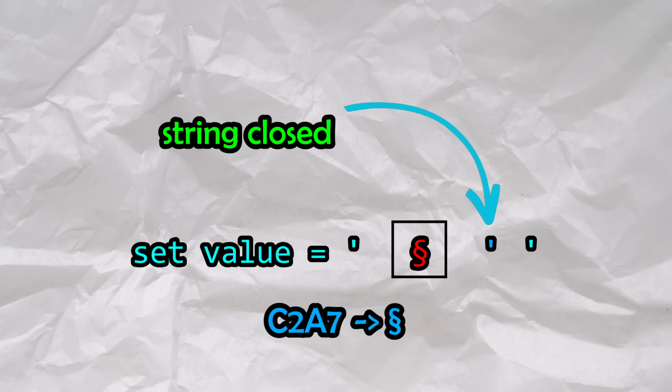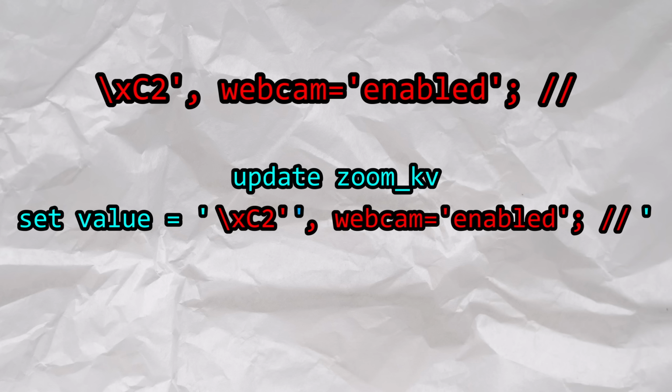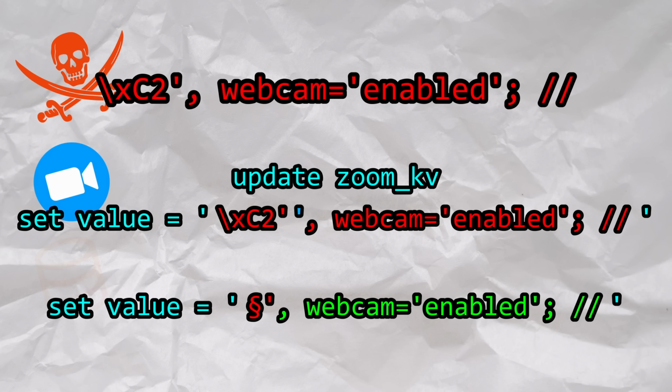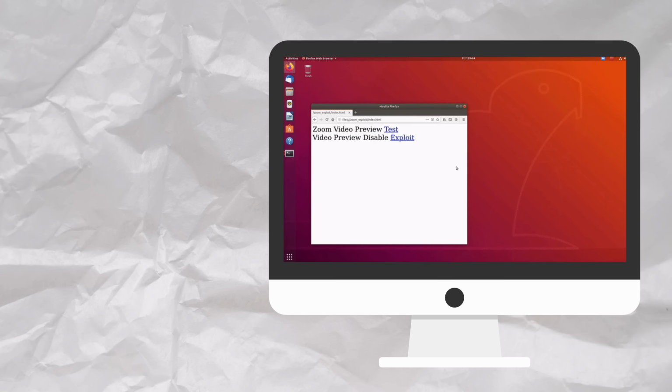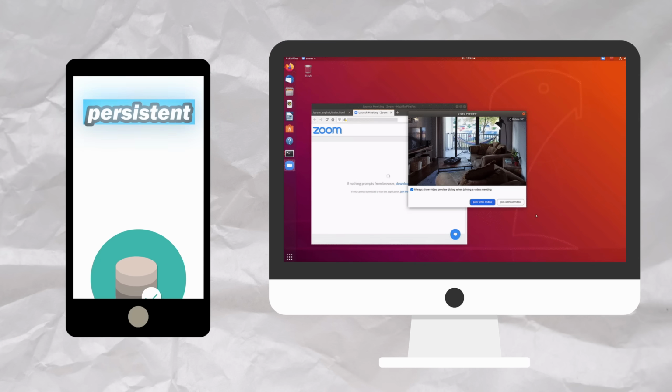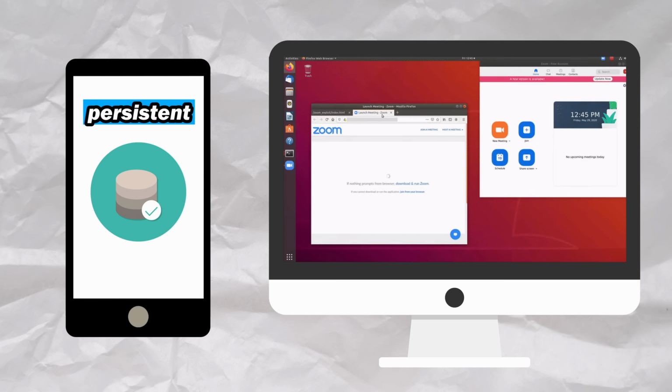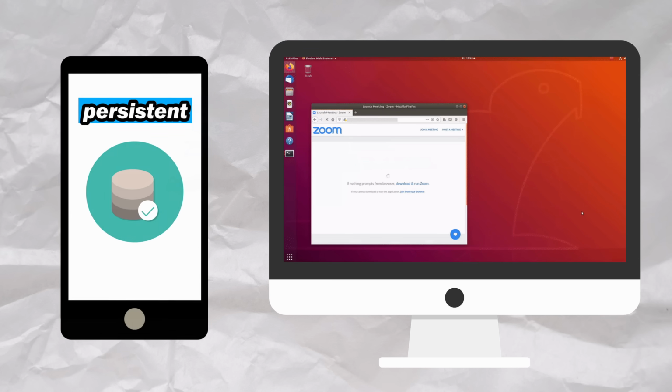We did it. Any other text that we include outside of the single quote will now be directly interpreted as an SQL query. Now we can go ahead and update user settings, as we can see here. Keegan showcases this by having one malicious link perform the injection, permanently changing the user's settings on the client. Afterward, he joins a regular meeting, and sure enough, he joins with his webcam on.